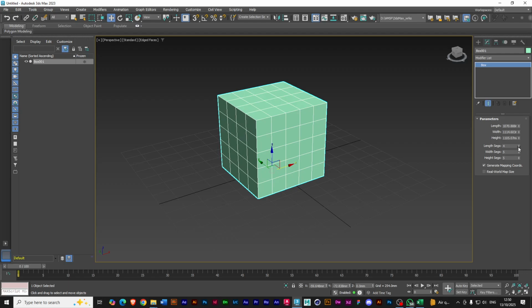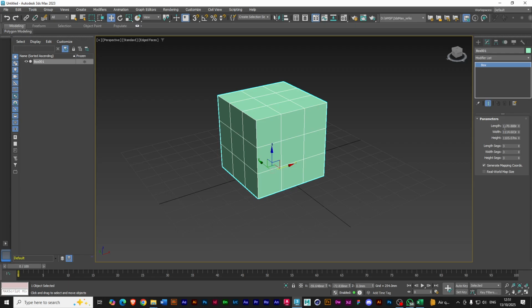So if I do three, it is the spaces. So this is divided, this is divided, this is divided. So length segments, width segments, height segments.